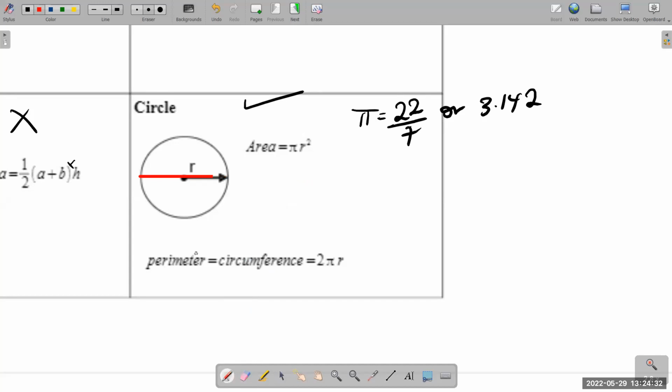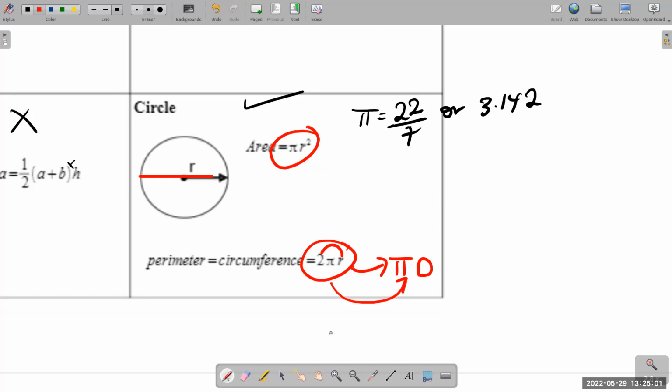So just what we have here, perimeter is equal to 2 pi r, which is different from pi r square. This has another formula because 2 radius is what? In a diameter. So the second formula is pi d. This does not come on the exam, on the formula sheet. So 2 formulas for circumference, which is the same thing as the perimeter: 2 pi r or pi d.